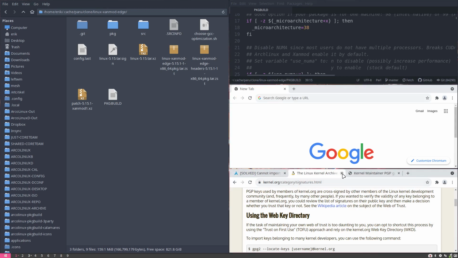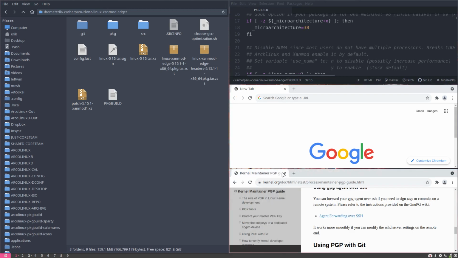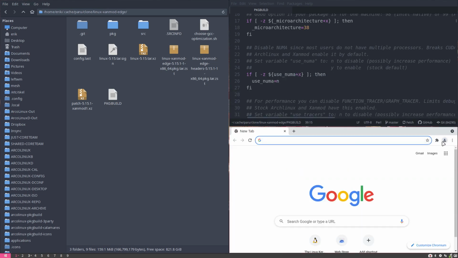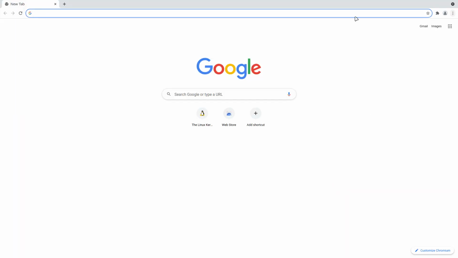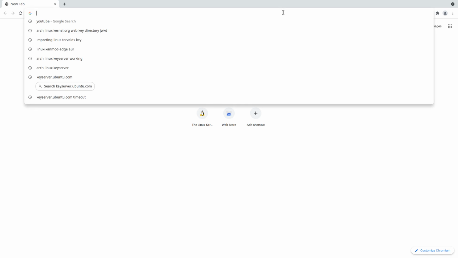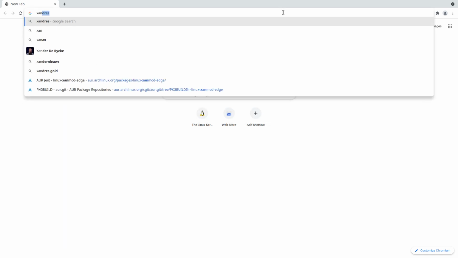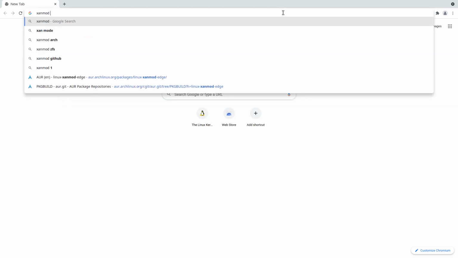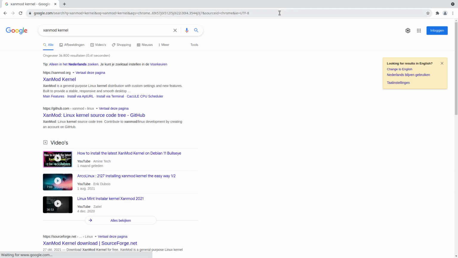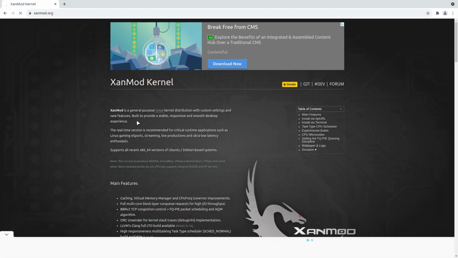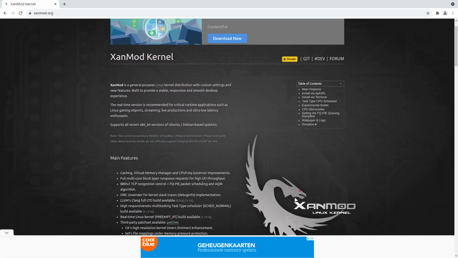Three tabs, no, that's prior. Sure. Xanmod kernel. How did I get to the Xanmod kernel information?